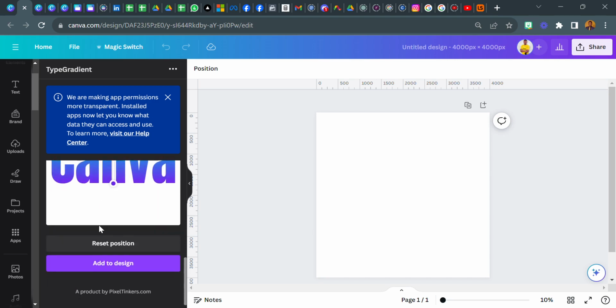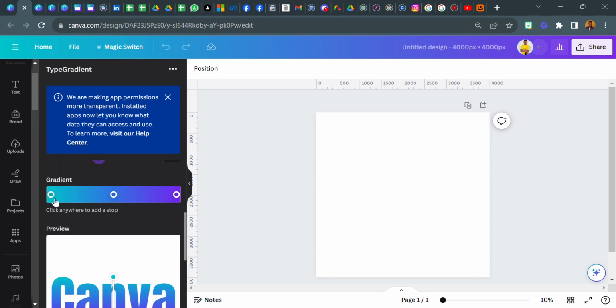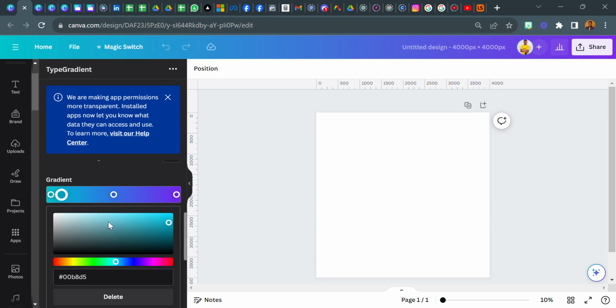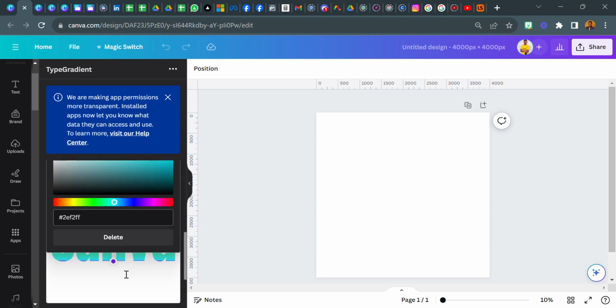Now you can change the color. Just click on any of these, and you can maybe use red for this, and then this you can use green, and this something like this.